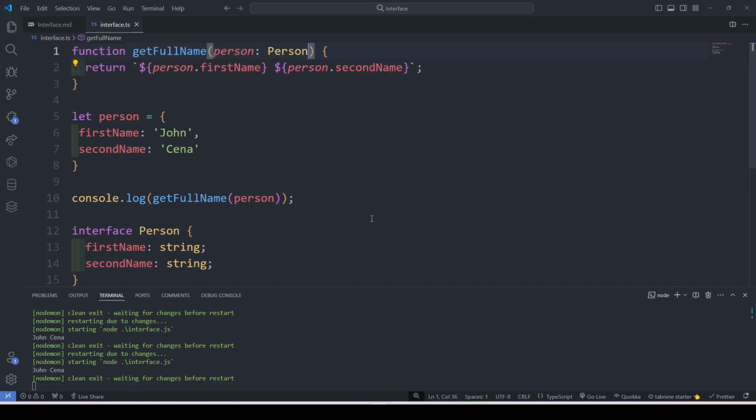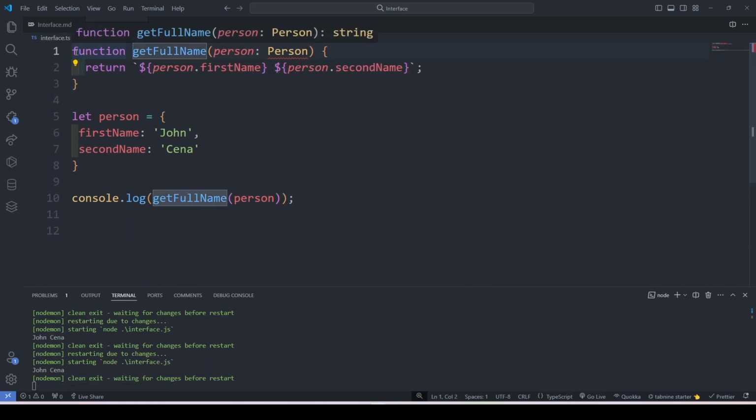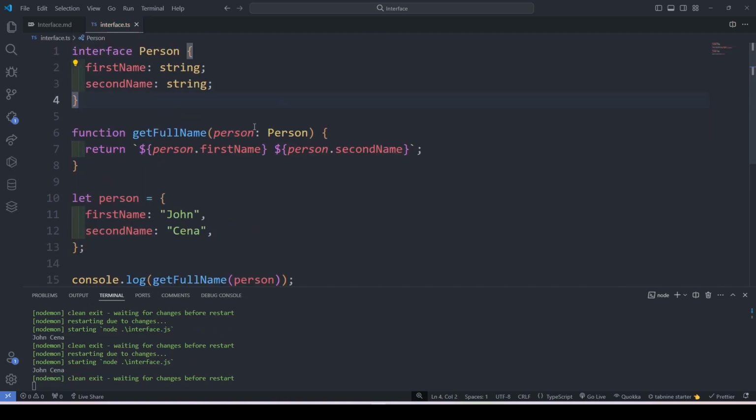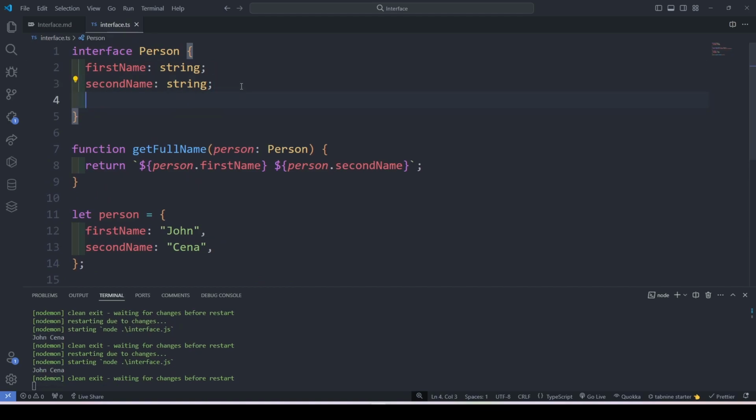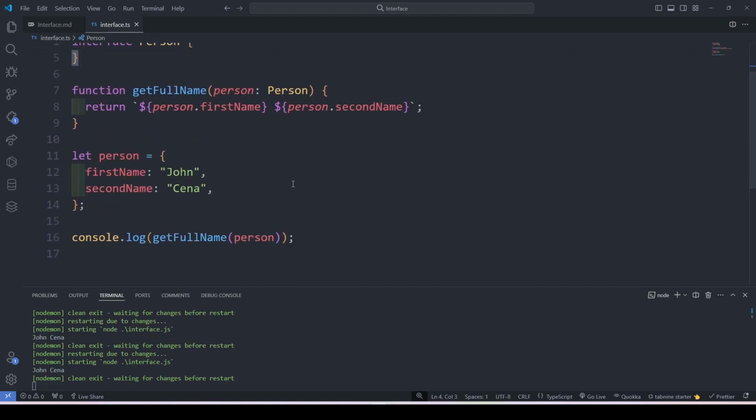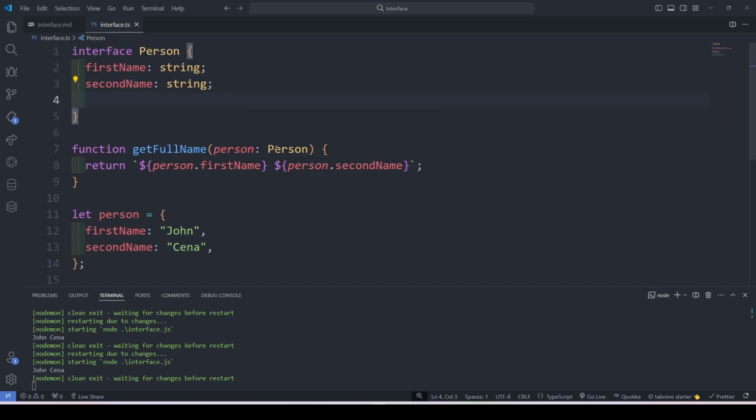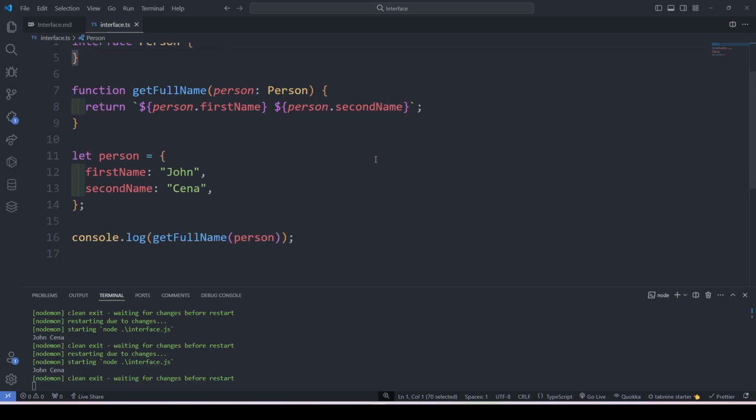Now the code is much easier to read than before. If I just take it and put it here, you can see the code is very concise, and you can add properties, key values, anything that you like here. You don't have to rewrite them, and you can also reuse them in another function as well.